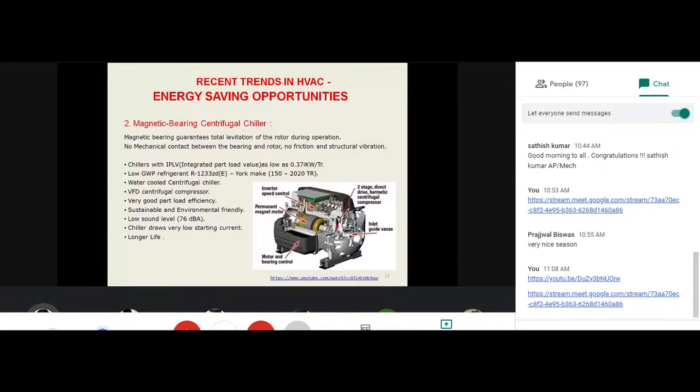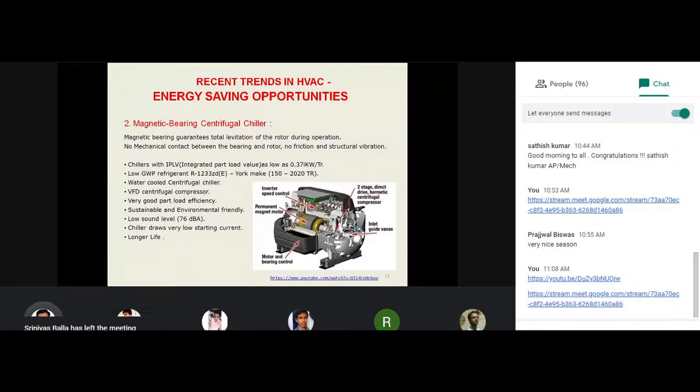It is working on the principle of magnetic levitation. You can see the bullet trains at very high speed; they do not even have contact with the rail. So that is working on magnetic levitation. In the same way, the compressor shaft is lifted because of magnetic levitation. So there is no friction, no need of any oil, no vibration, no mechanical contact at all. Then there is a complete reduction in wear and tear, and in sound. Everything is savings, and there is a huge power saving.